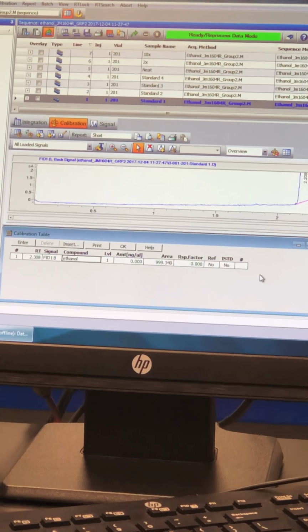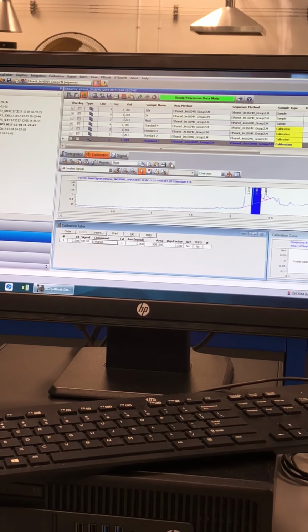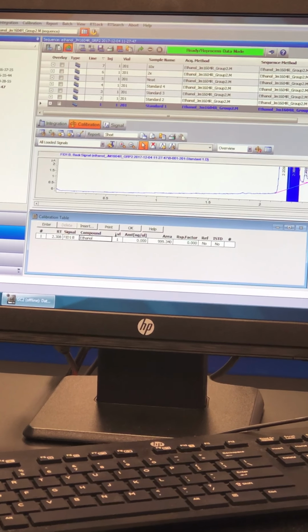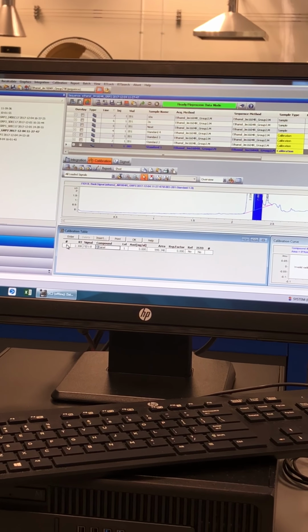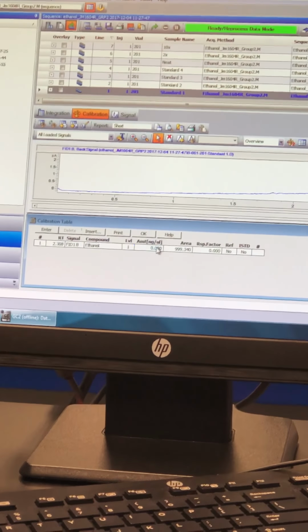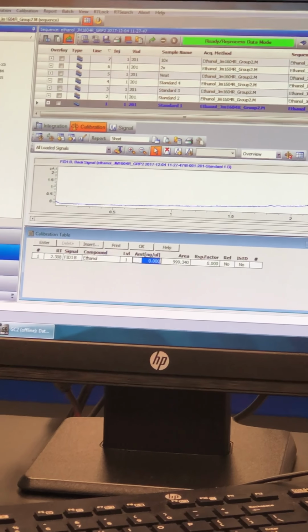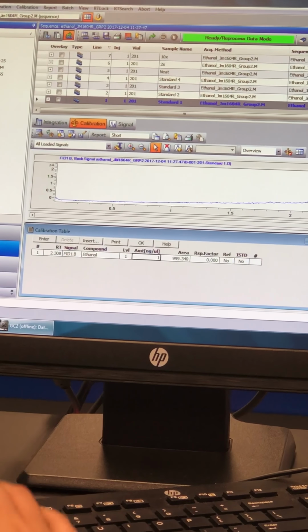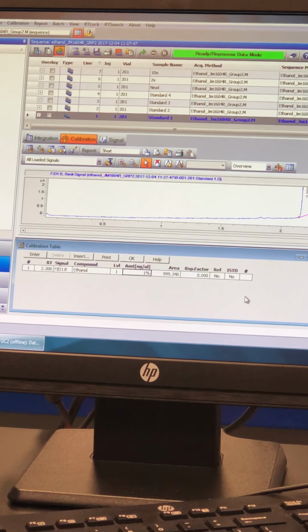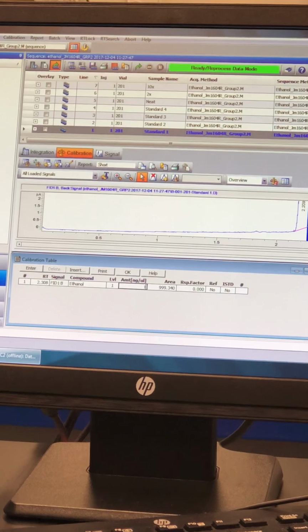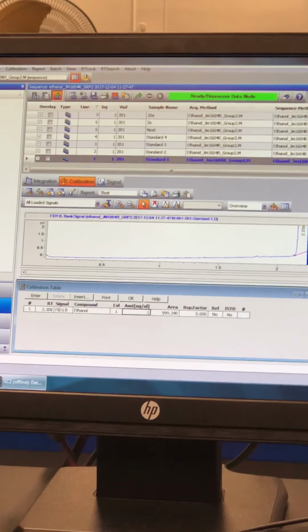After you key in ethanol, what do you need to do next? You need to key in the concentration, right? But for this software, they label concentration as amount. So under the amount column, you just key in 1% for standard 1. Don't put in the unit, because we can change the unit. You see the amount beside it, there's a unit there, right?